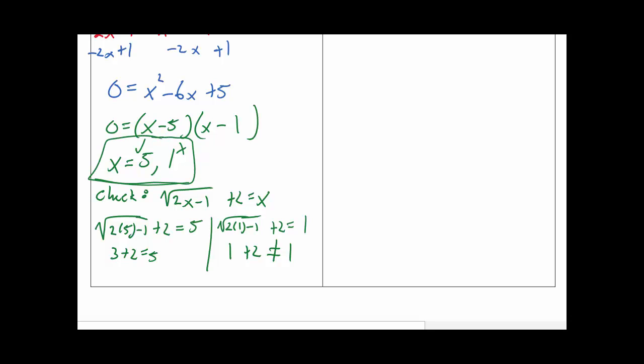Now, just as a personal note, I actually appreciate it when a student will circle that answer and give that to me on a test. The reason why I appreciate that is I can see that they checked the 5 and they checked the 1 and the 1 did not work. So I can see that they actually went through and did all the steps, whereas for the student that just says, oh, I got 5, I don't know if he did it right. But anyways, yes, the answer would just be 5. But I do prefer to see that you actually checked it and recognize that it's not a correct solution.